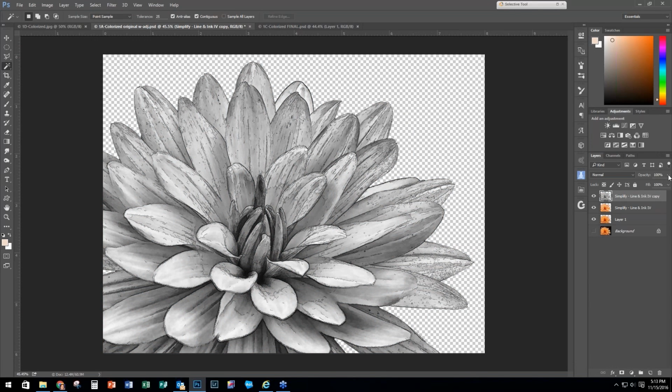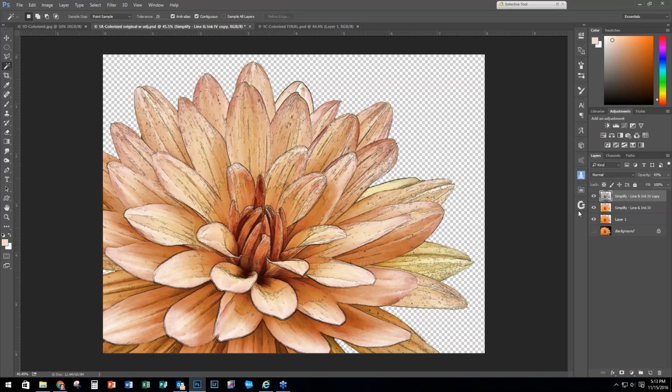just lower the opacity of this layer down to about 42 or 43%. So I didn't do anything to the blending mode. All I did was just lower the opacity. So adding that little bit of black and white to the color kind of gave it that little bit of desaturated look, but still held some nice details in there.